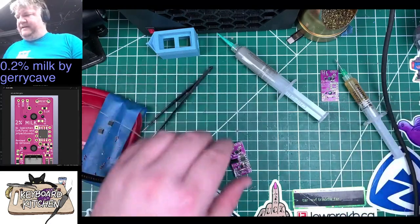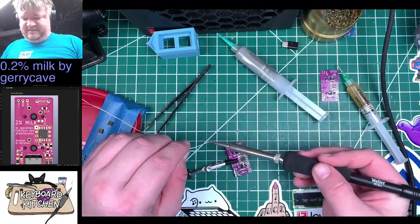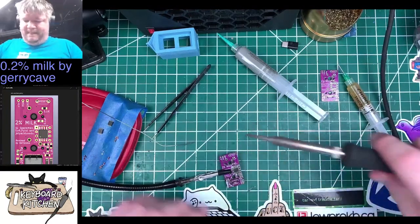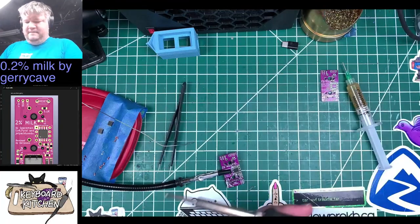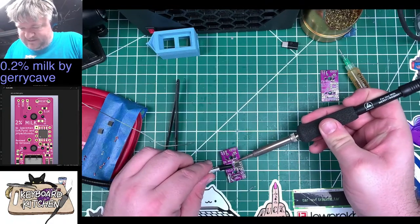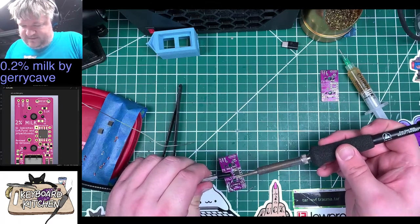Okay, that's held in place. There are a bunch of bridges, but that's fine. Just right now, I'm going for... secure it to the board. And then I'll pull the bridges off in a second.